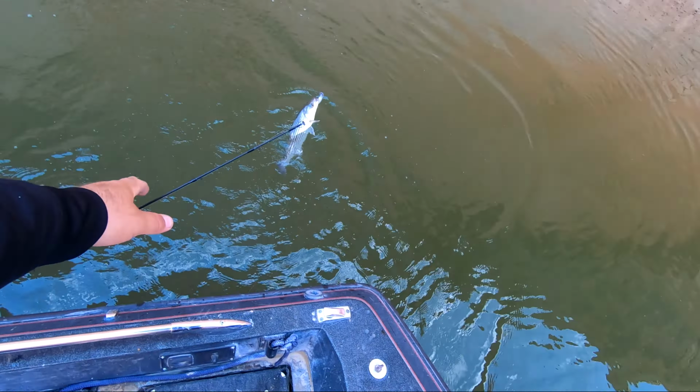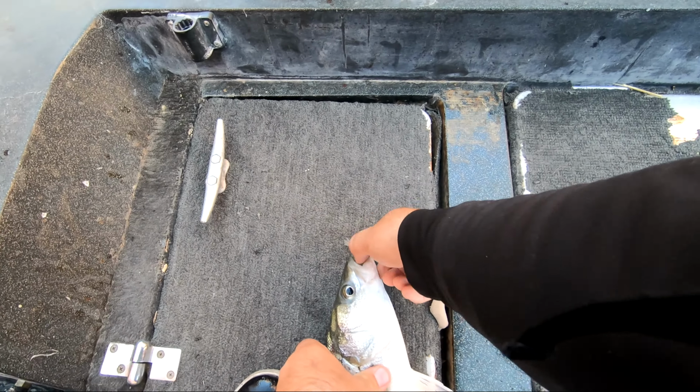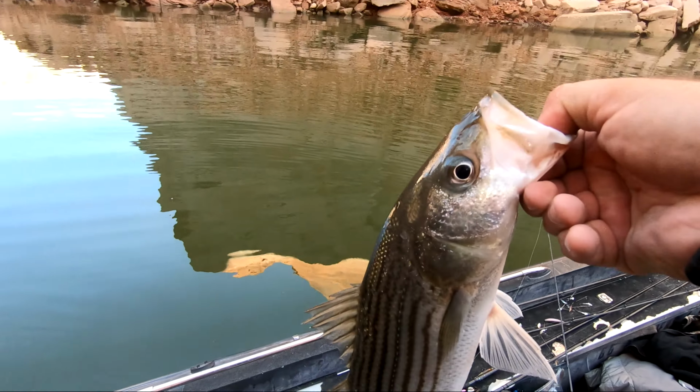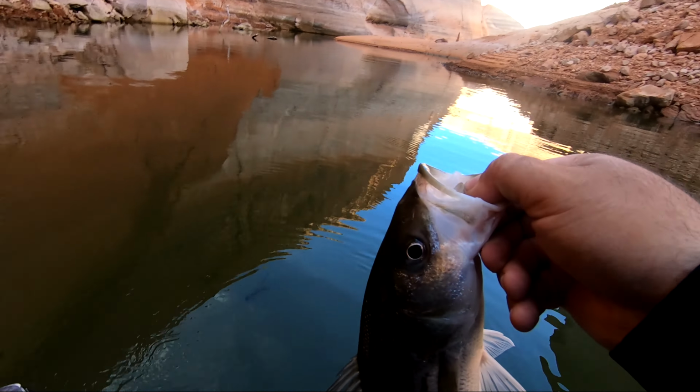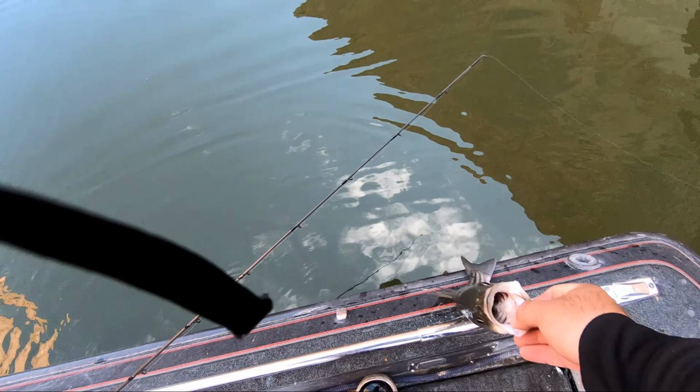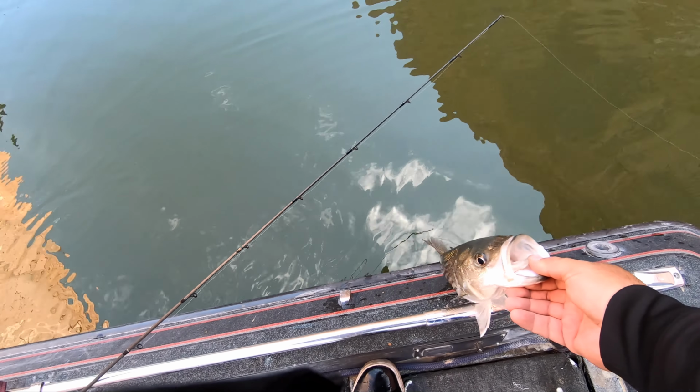Yes. All right, right on the crank, guys. Hammered it. Woo! I've got two nice stripers today so far. Let's let it go.